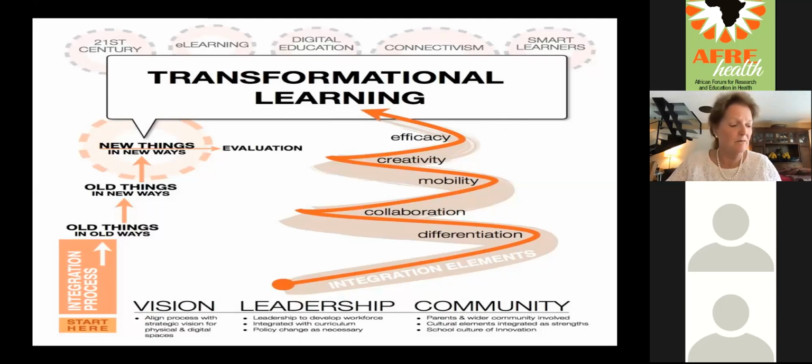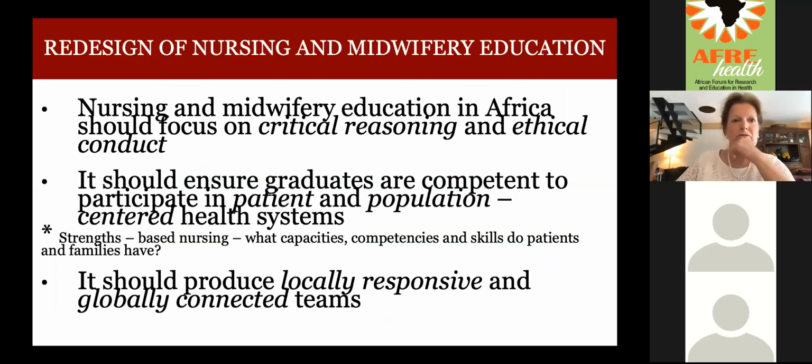Corona has clearly exposed these 21st century issues. E-learning, Olivia mentioned that. We have to go back now and begin to robustly strengthen our e-learning, look at digital education and connectivity. One of the things I'm seeing that has become very important as a result of Corona has been the need for internet, for access. And now we have to talk to the mobile telephone community, like Safaricom here in Kenya or MTN, how can they help us to make sure that we are teaching, especially our health workers, in a creative way, in a way that is allowing the competencies to be learned. We need to then, as a result, redesign our nursing and midwifery education.